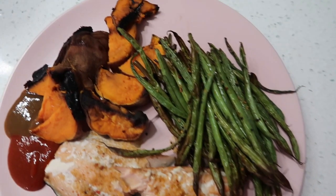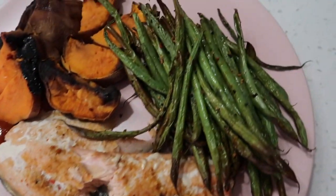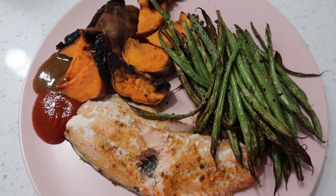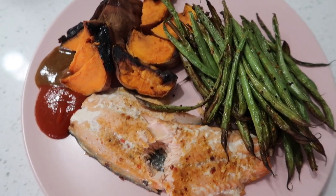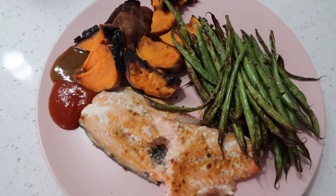2 hours later. So my next meal is some sweet potato, some salmon, and some air-fried green beans. I feel like I've been eating this for months and I still don't get sick of it. I love it so much. Then we have some sriracha and then some sweet brown honey mustard there.